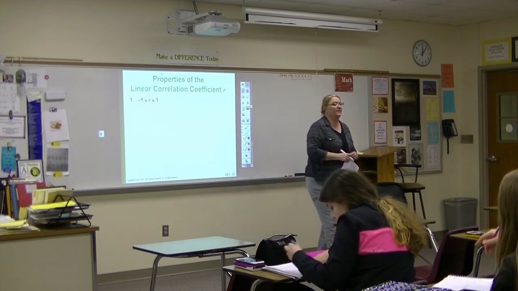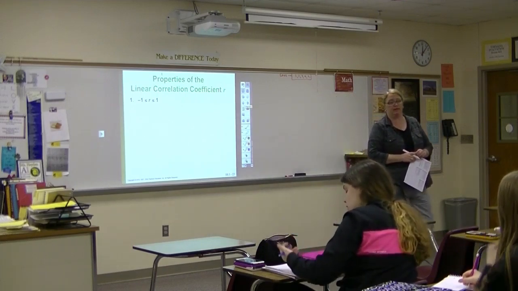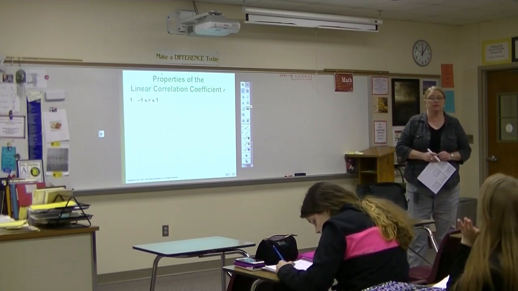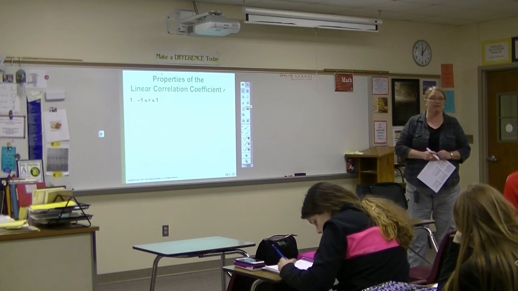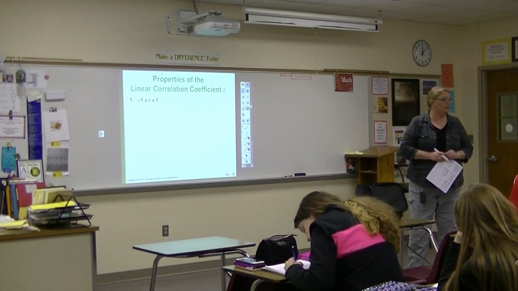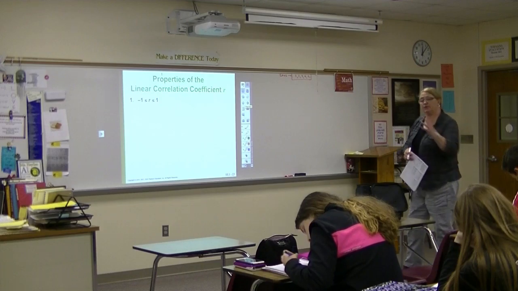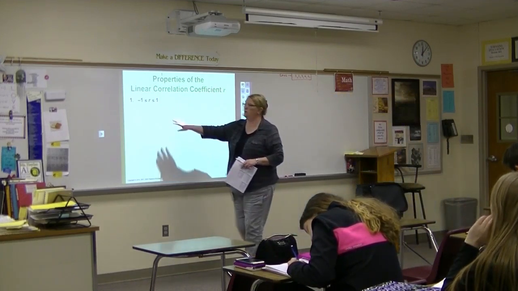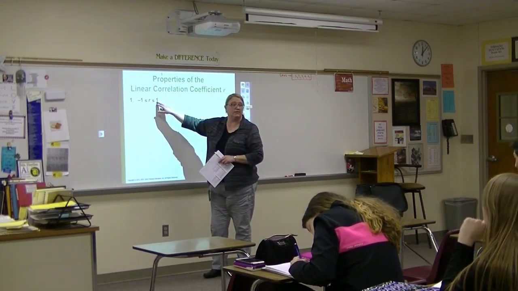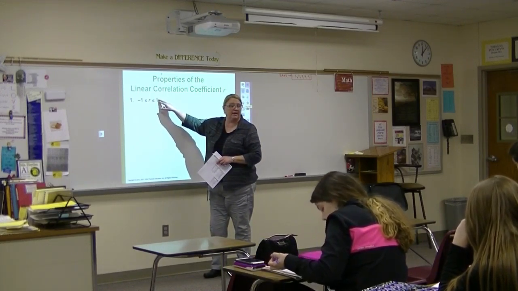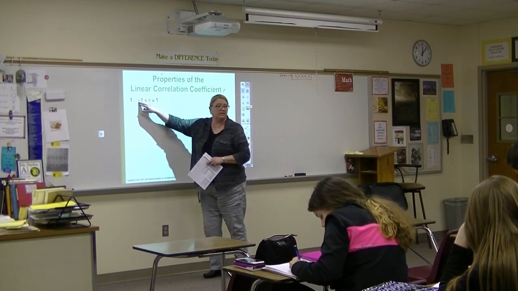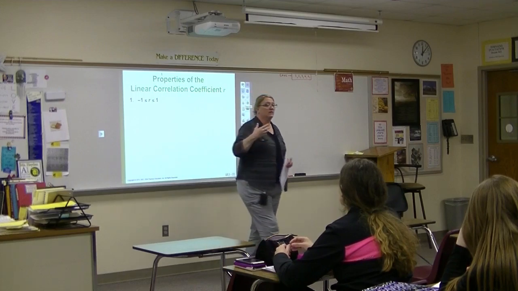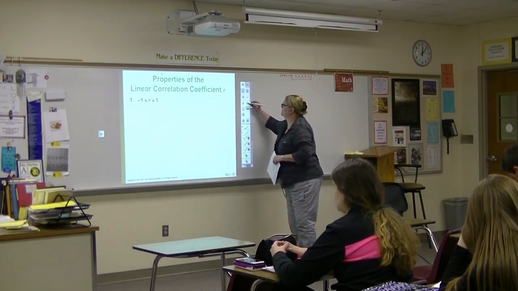Okay, here are some properties. I know that you're just itching to calculate it. We'll do it here in a second. Here are some properties of this number. Our correlation coefficient has to be between -1 and 1. What did you see from the screen just a little while ago? The closer they get to 1, the stronger the correlation. Closer to 1, the stronger the correlation. On this end, what kind? And on this end? And the closer into the middle, around 0? No correlation at all. Very nice.